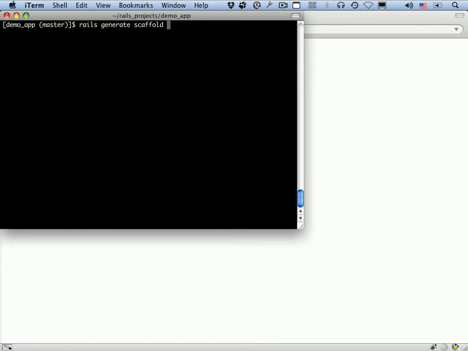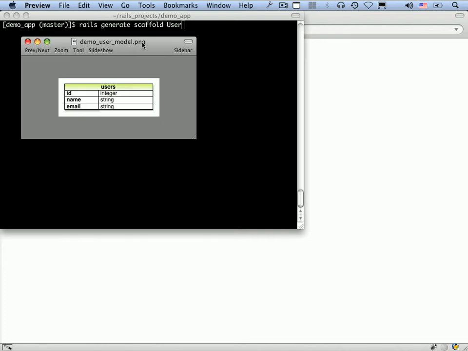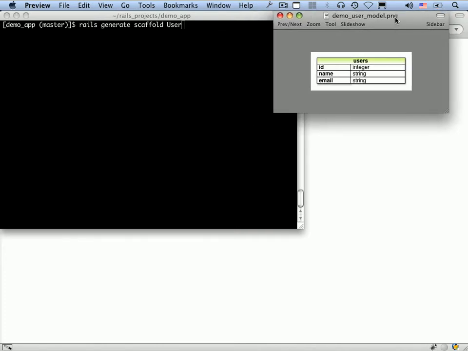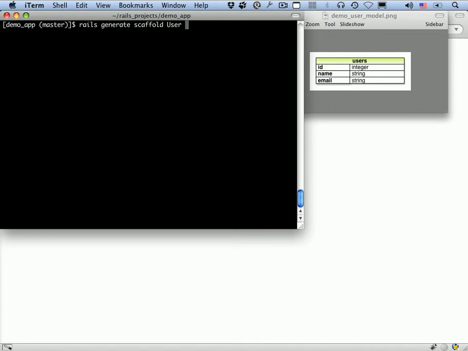In this case, we're going to start with the user data model and learn how to manipulate that, and then later on we'll move on to microposts. And we want to use the singular version of the model. In this case, it's the user data model. Let's put it up for reference here. Now we can actually put the data model at the command line, and all kinds of great things happen. Like Rails will generate the necessary code to manipulate the model with those attributes. In this case, we're going to say that there's a name that's a string, so name:string, and email:string. And note that I've omitted the ID. That gets added automatically.